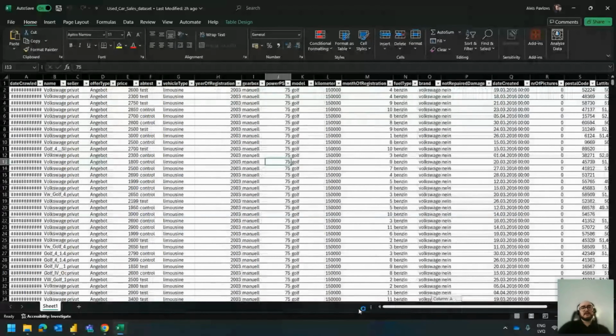All right, so within the data set, you're gonna notice there's a couple of things. The first thing I noticed once I started to look at it is seller, private, it seems like it's missing a letter, but okay, things happen. Then I'm looking at offer type, Angebot. That doesn't seem English. And I look at the other options through the filtering, and I see there's Gesuch. Yeah, I don't think this is going to be English.